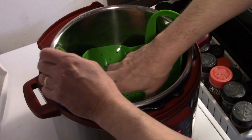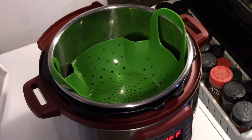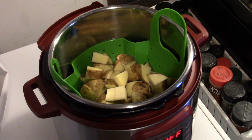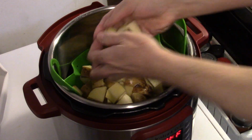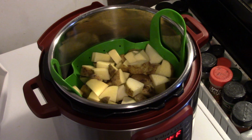Now I'm making the recipe a little larger because my family's a little larger, but you can scale this back. Now I have some russet potatoes that I chopped up. I didn't peel, I just washed them. We're going to get them down in there. And I would say this is roughly about 3 pounds of potatoes. And I'm cooking supper for like 6 of us. So that should be good.